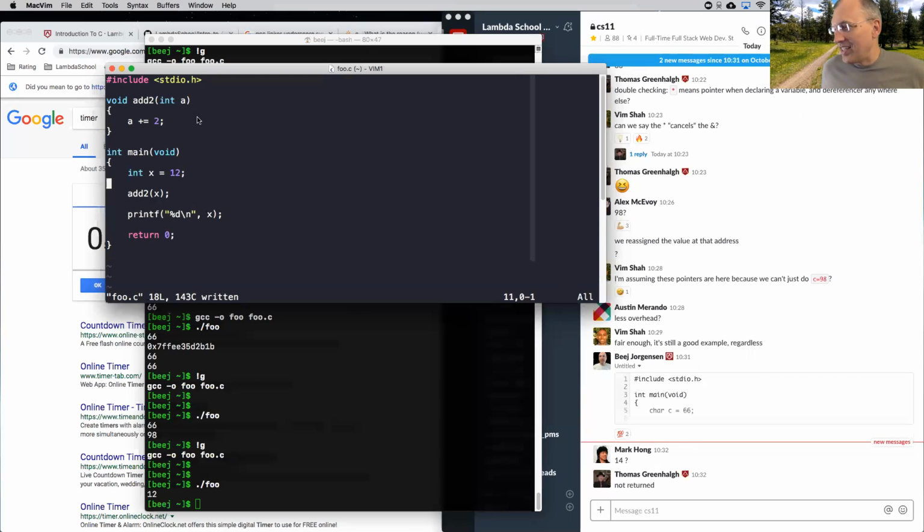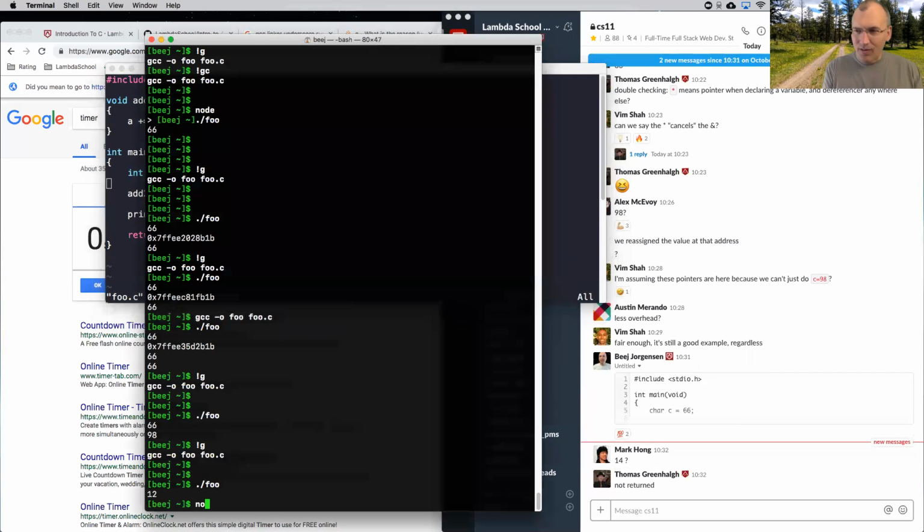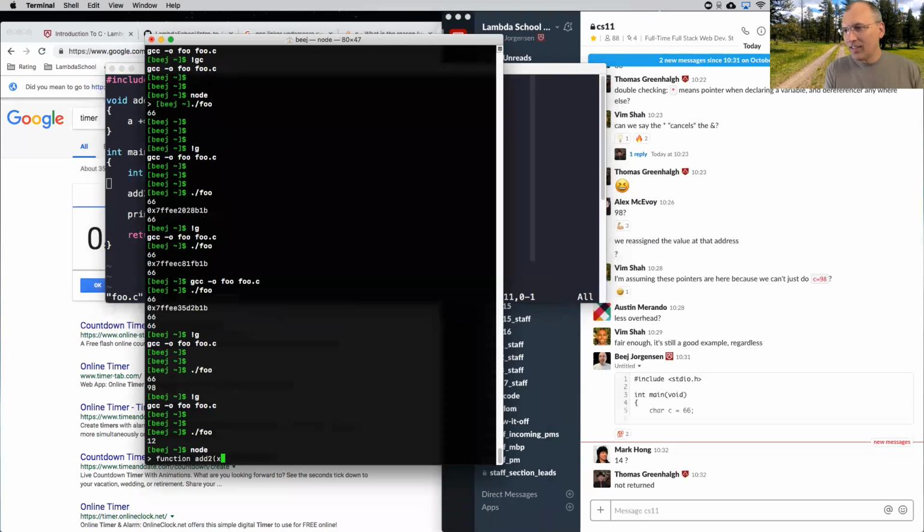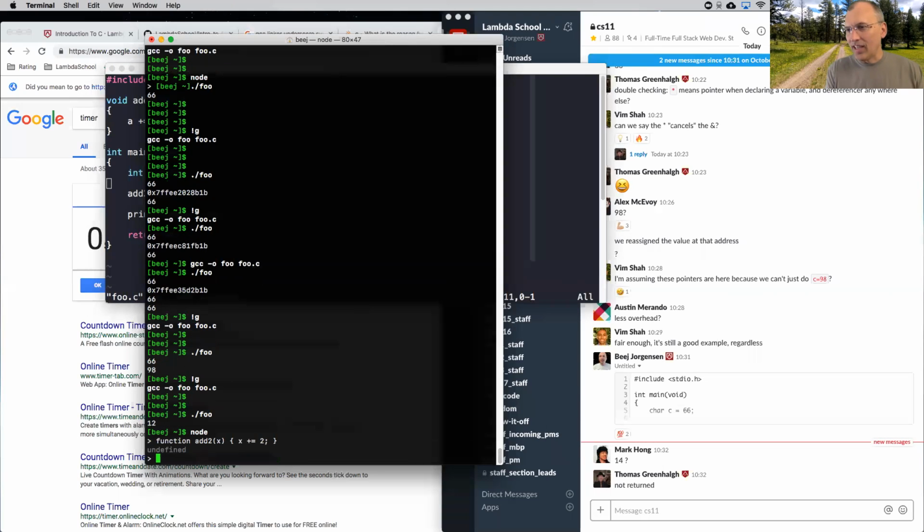We didn't return anything. Definitely. If I pop over here, and I write something like this, this is the exact same function, right?